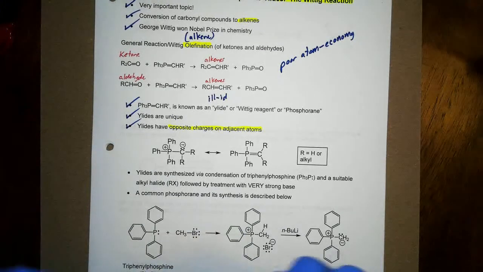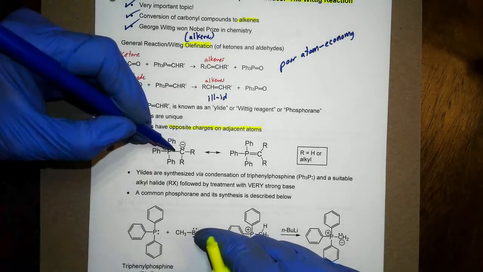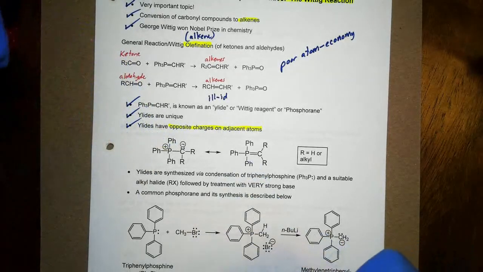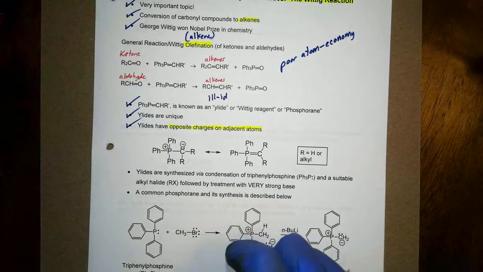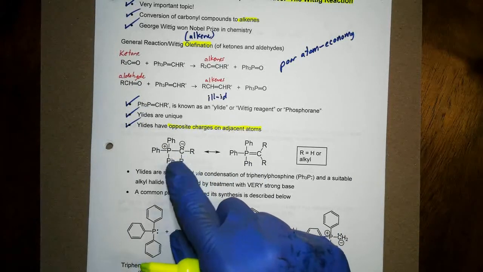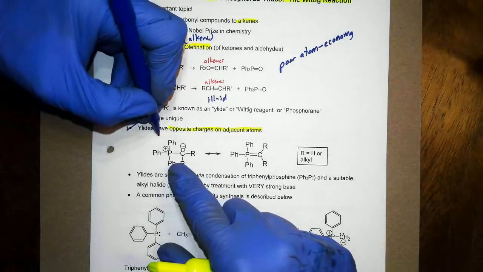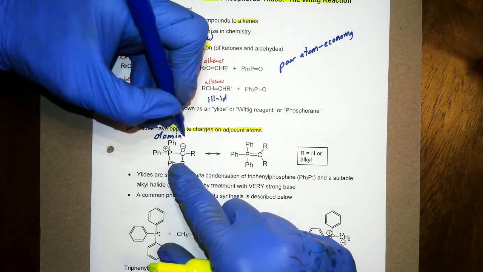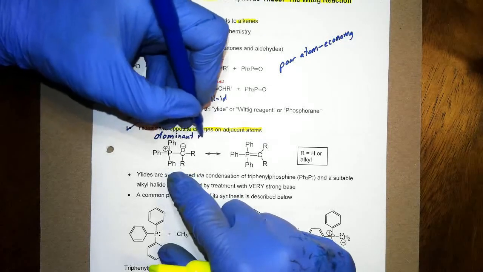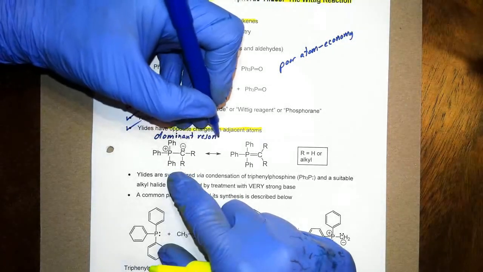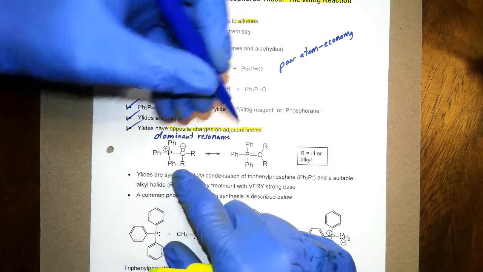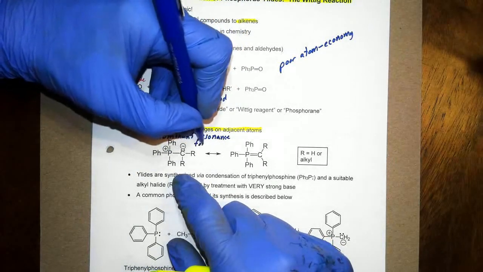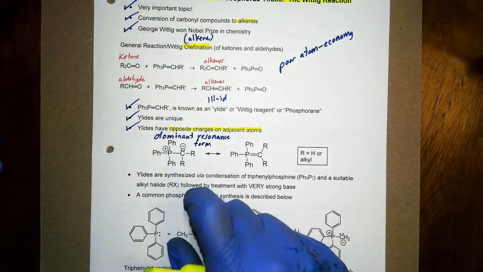You say, well, that's cool, but can't I just put this pair of electrons in here and draw that resonance form? Wouldn't that work? Yeah, it would, but this is the dominant resonance form. You wouldn't have thought that back in organic chemistry 1, right? This is the dominant resonance form. Say, wow, why is it? Here's why. Let me write dominant resonance form. And I'm referring to this one.